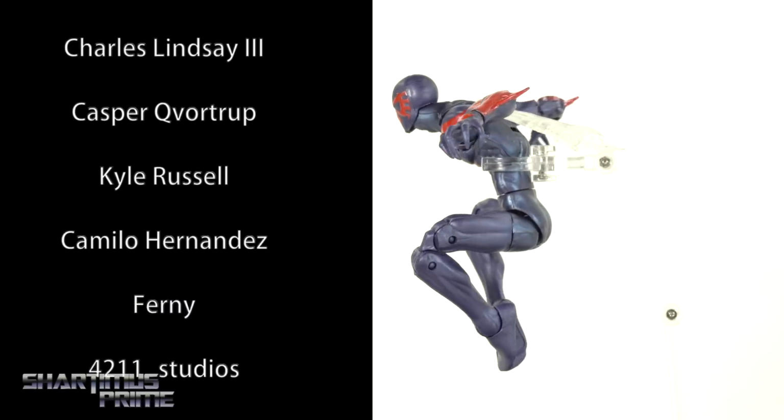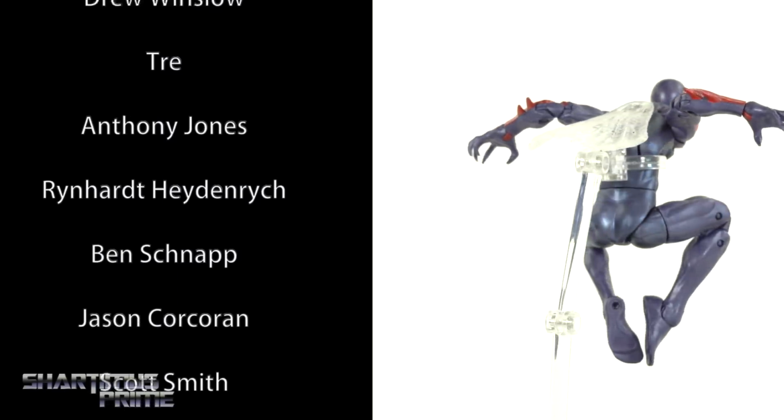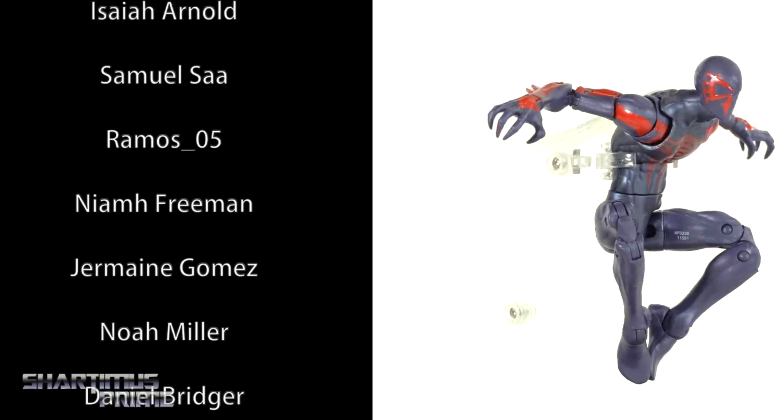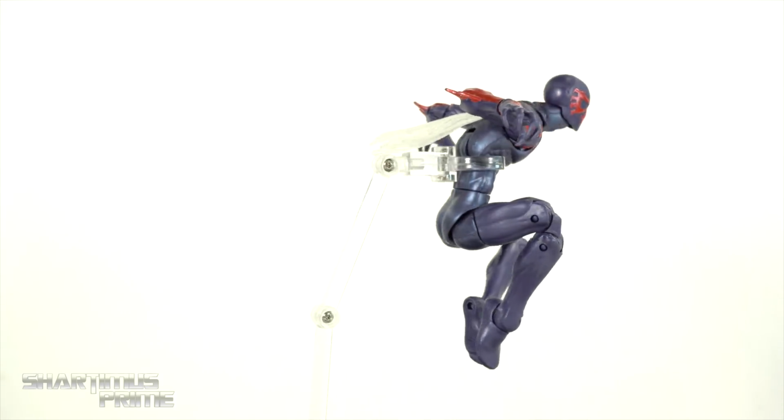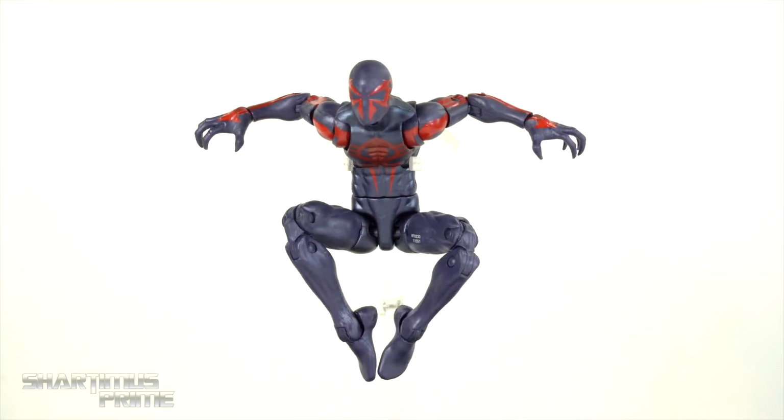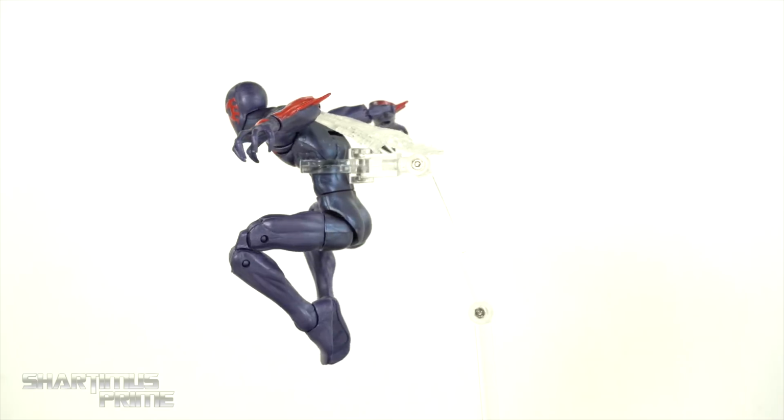But for me personally, at the price point of $25, I'm going to give this Spider-Man 2099 Vintage Collection version a sud rating of... PASS! I don't really need it. I'm not going to sell it right now. I might sell it later. I don't know. We'll see. But for the most part, I don't really need the figure.